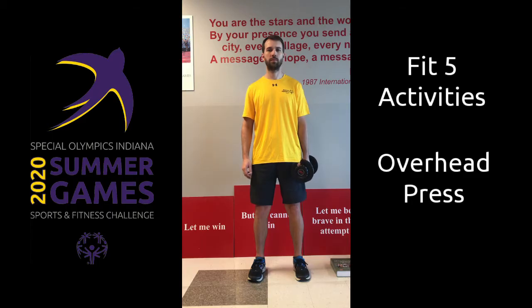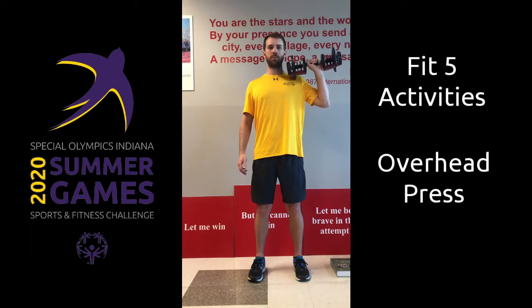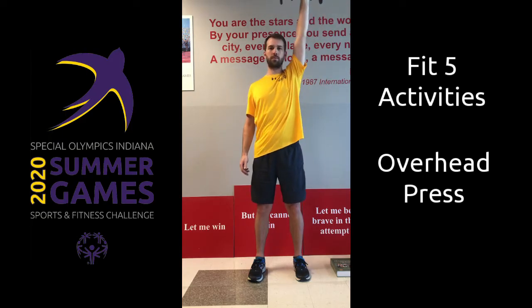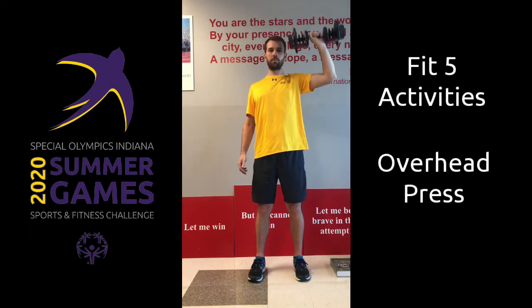Your elbows bent, should be about shoulder height with your palm facing up or forward. Slowly push the weight above your head until your arm is straight, keeping your abdominal muscles tight and your back straight. Lower the weight back down to the starting position.